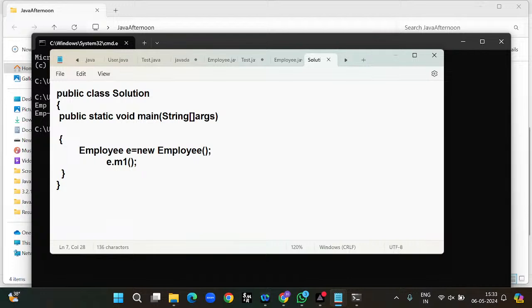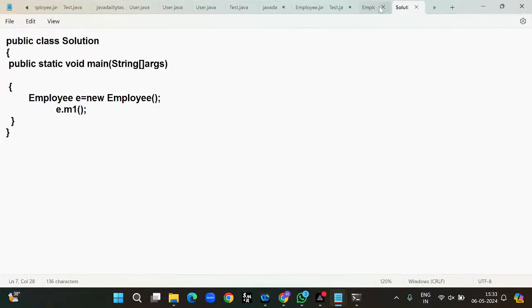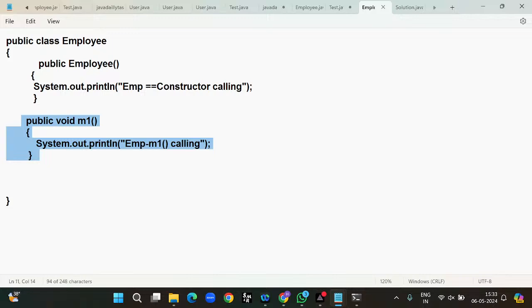Any confusion here? For the constructor I am mentioning public, and for M1, instead of public I will take private right now.